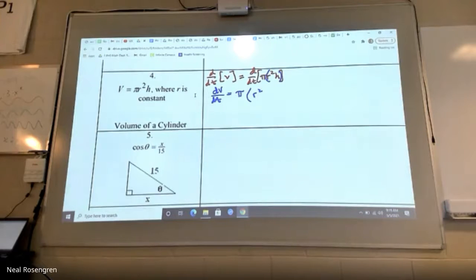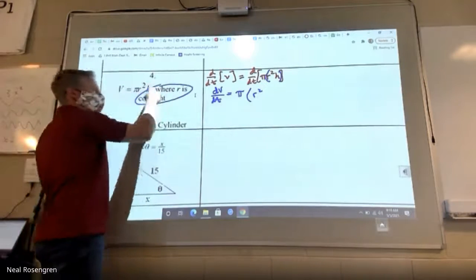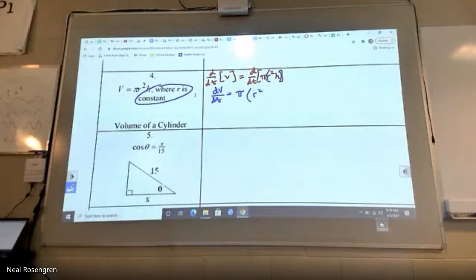Question? It says the radius is a constant. Oh, look at that. We could pull out r. They're telling us that the radius is not going to change. You're right. It is a constant. This is huge. That makes such a big difference to the process that we need in order to find this volume. But what if it wasn't? What if things could change?